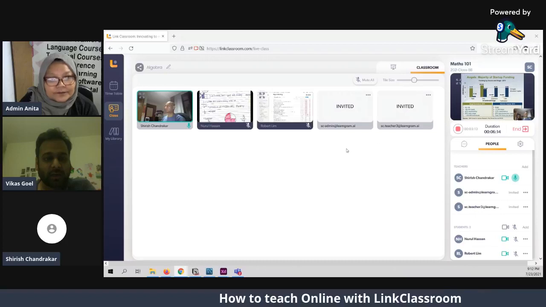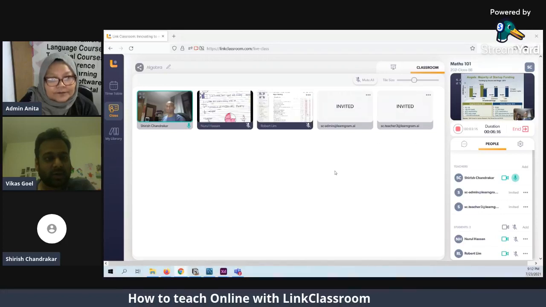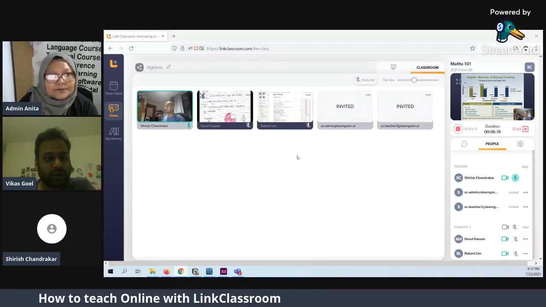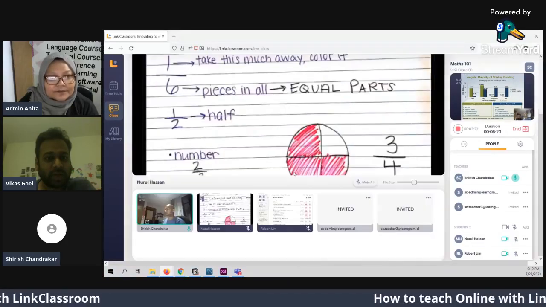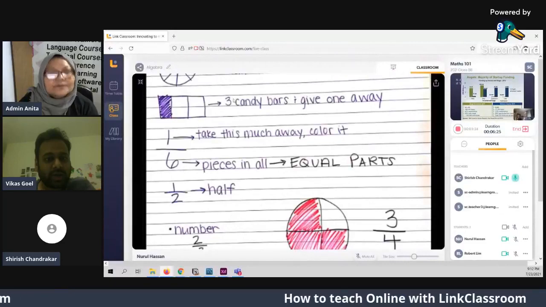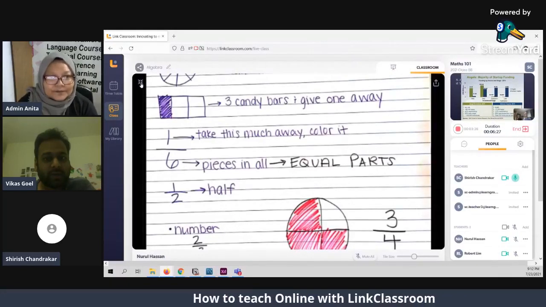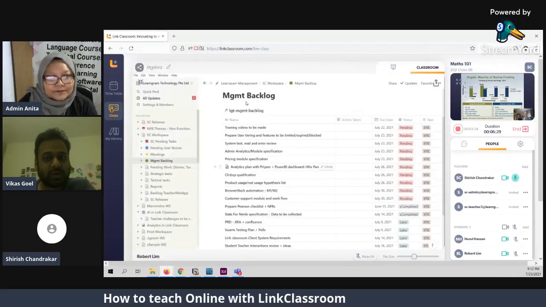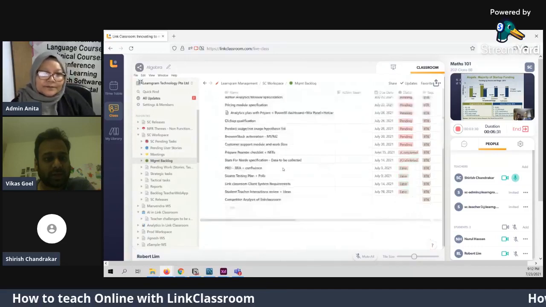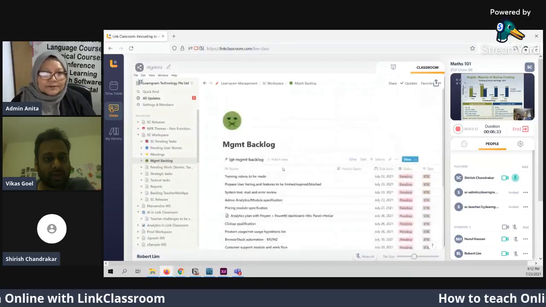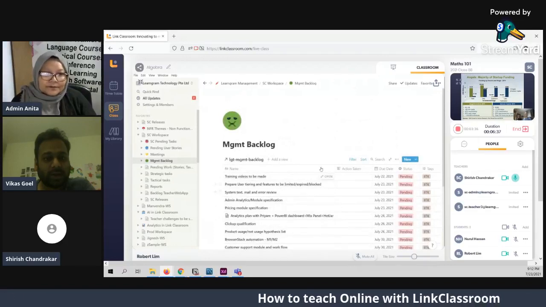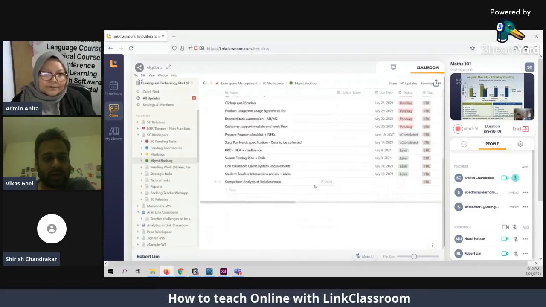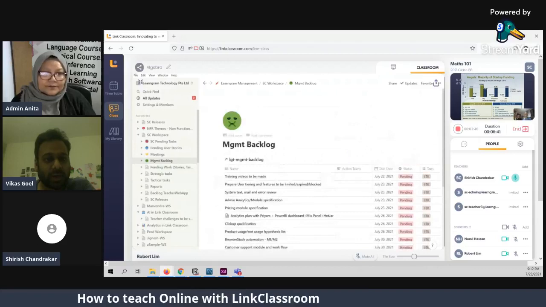And now you can see because of the tile size being small, you cannot see what the student is exactly writing. So you can increase the size of it by going full screen of the student screen. Now you are seeing what he's writing, and at the same time you can have your questions. What you see on top right, students are still looking at the teacher's presentation. Here you can see he's going to student two and see what the second student is presenting. So there are two benefits for it.